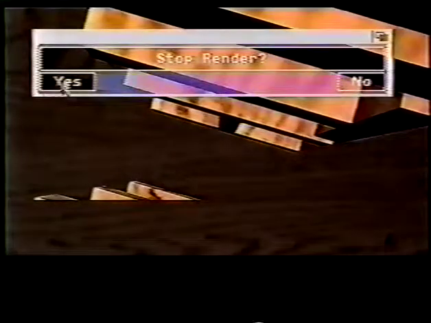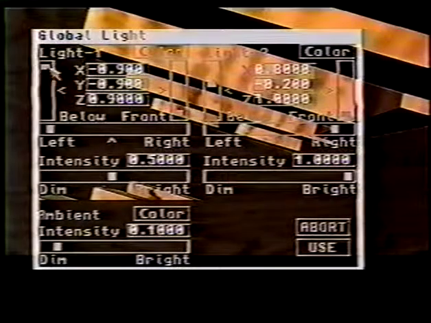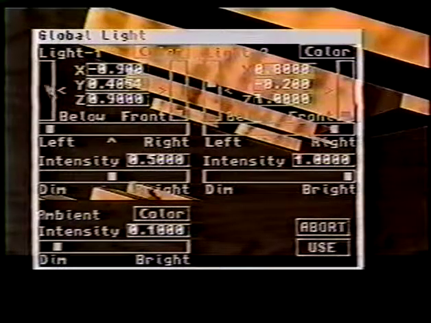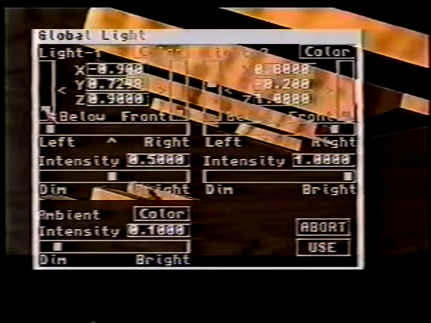Okay, that looks pretty good, except for the fact that the light coming from the bottom is not there at all. We're using just the default global lights for this animation, so I'm going to stop the image rendering here and ask for the light requester. And this requester allows us to control two global lights plus ambient light. This left light, which is coming from the left and front, I'm going to put slightly below. It was above. This one I'm going to allow to stay where it is in its default. The strengths here at 1.0, 0.5, and 1.1 are fine.